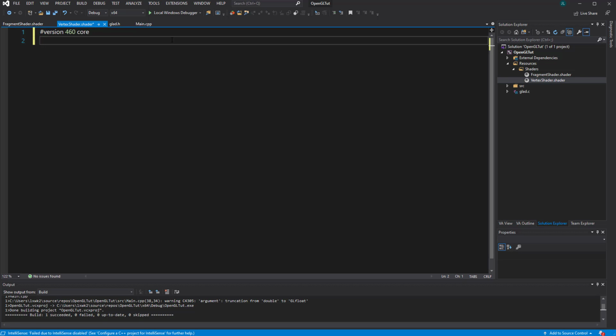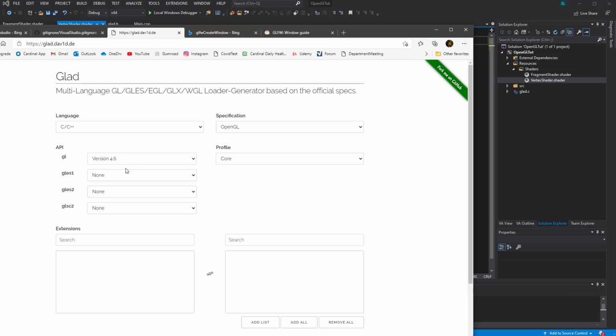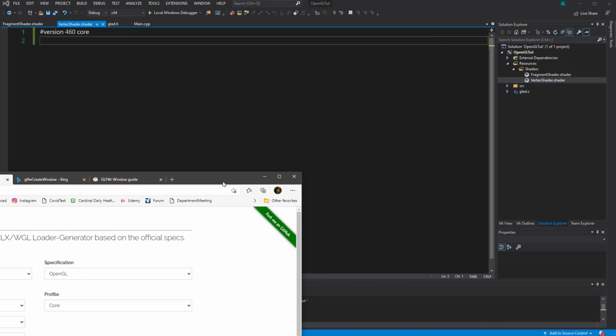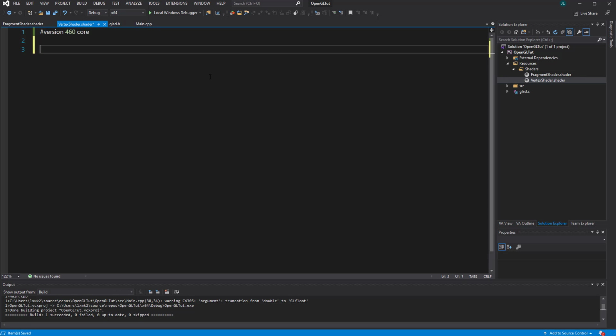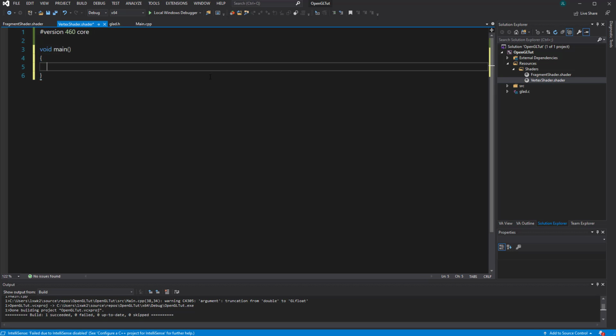It's basically the same thing we specified in GLAD, the GLAD version we are using, 4.6, which translates here to 460, and the core profile. Then shaders are basically small programs we run on our graphics card, and it's using a language called GLSL for OpenGL.